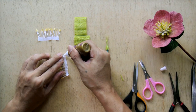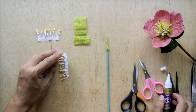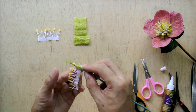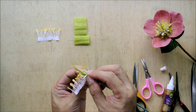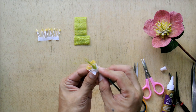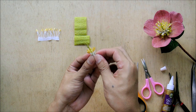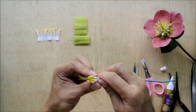Now, put a thin line of glue on the short filament set and wrap it just at the base of the carpel. Do not stretch the base as you wrap it around so as to make a compressed form of the filament. Firmly press the base, making sure that it is set before adding the next one.